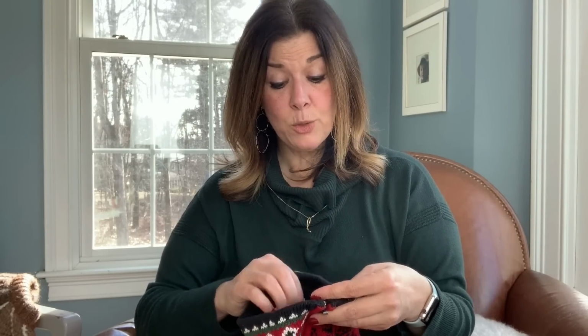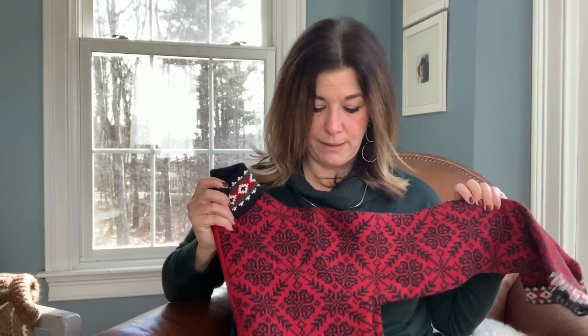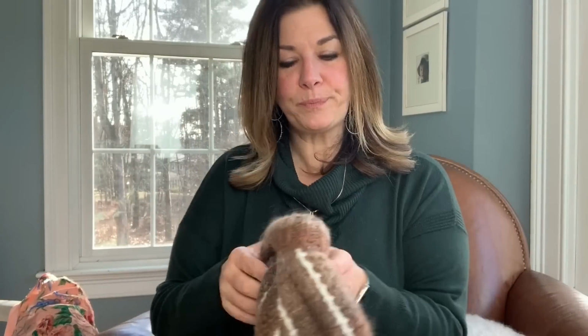So anyways, this is 100% cotton and it's just so festive for the holidays. It's a medium, it's a full zip. This is heavy. It probably cost about $3 or $4 just given the weight of it, but it's in beautiful condition. So L.L.Bean, it's a good one. And it looks like I only have two more things to show you.